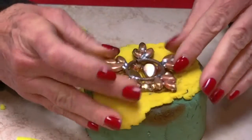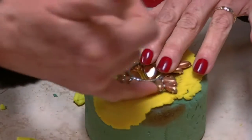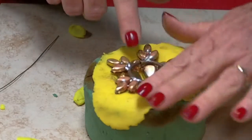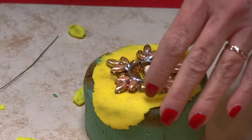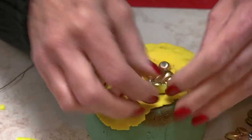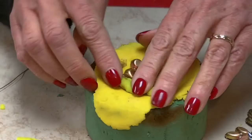Since I'm going to be laying this bottom piece on top of here and there is a little bit of space in between the dough and the stones, I need to brace those stones so that they don't come unsoldered whenever I start heating this up. So I'm just going to take a little bit of dough and put it around each one of these pears, which is where the navettes are going to be setting.